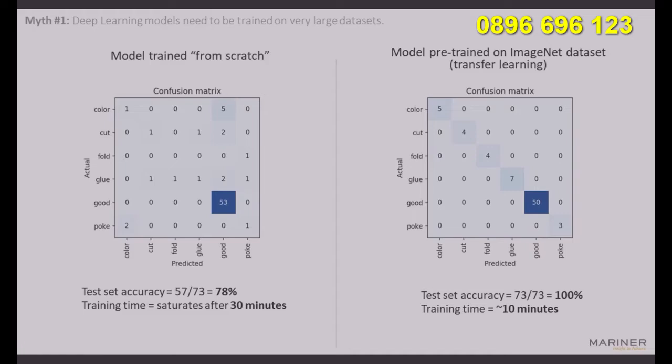So here are the results. This is the result of training a ResNet34 model. On the left, you can see training from scratch, and that's really the kind of application where you do need more data. But if you do the transfer learning approach on the right, where we train from that checkpoint, from that saved model configuration, we actually get 100% accuracy on this data set, and it takes 10 minutes. That's incredible to me. I mean, this just was not possible 10 years ago. This was completely out of the realm of possibility.